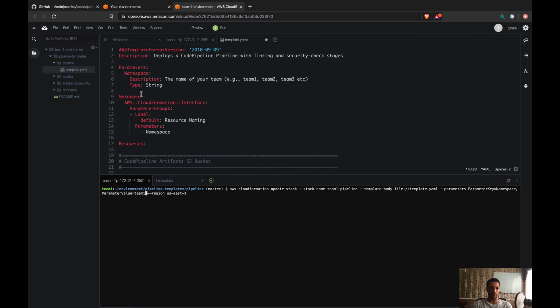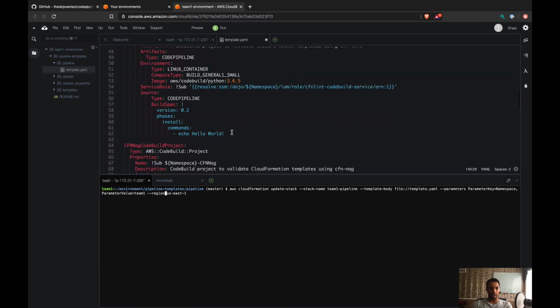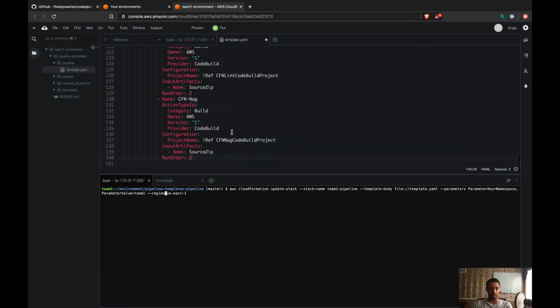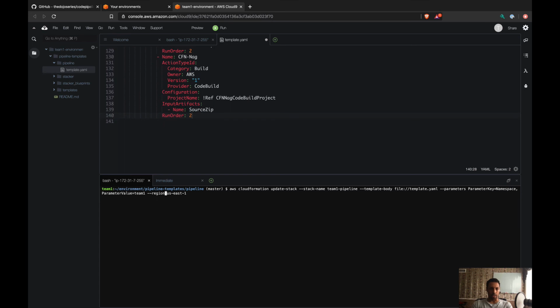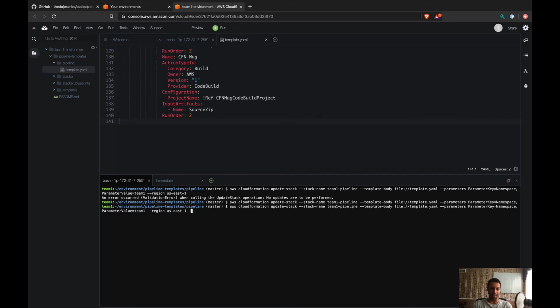Because I only have 1 parameter here, I should only have 1 parameter in my command. We're not deploying any IAM roles, so I don't need capabilities. And it's going to be us-east-1. Okay, let's see what's going to happen. And guess what? I forgot to save the file. Let's try that again.